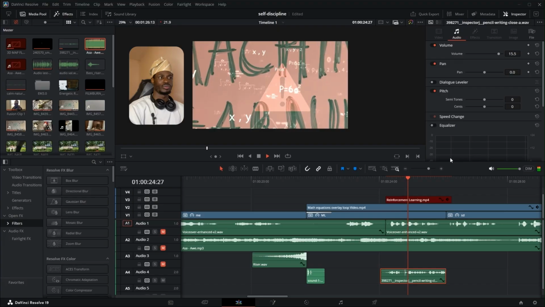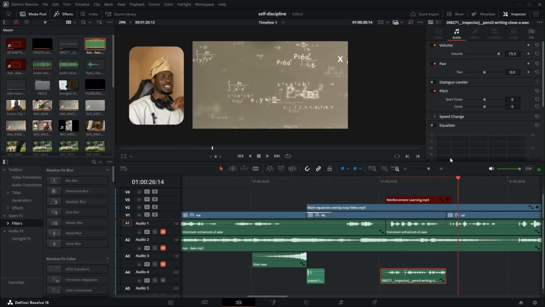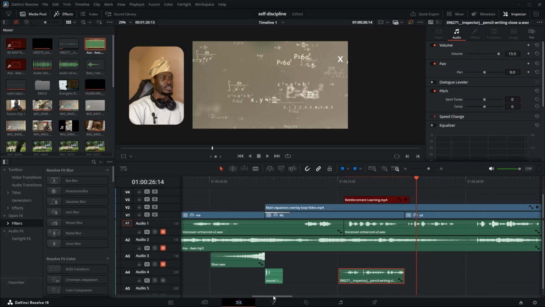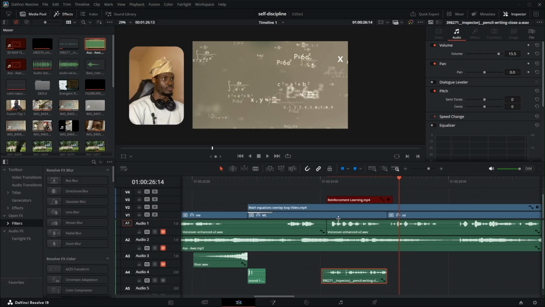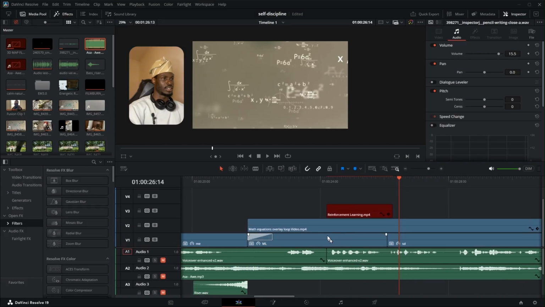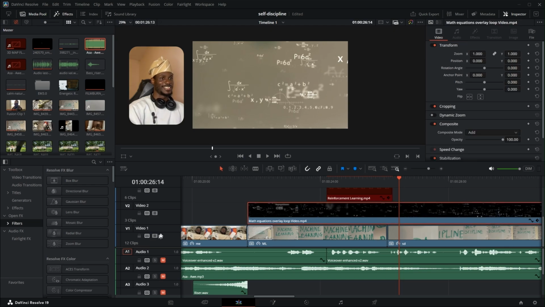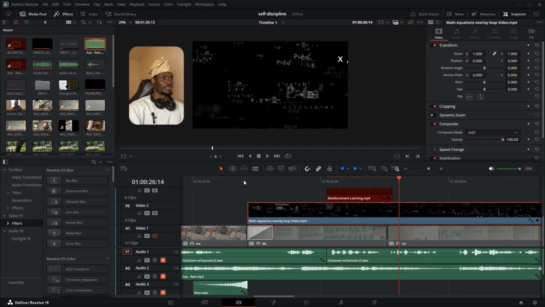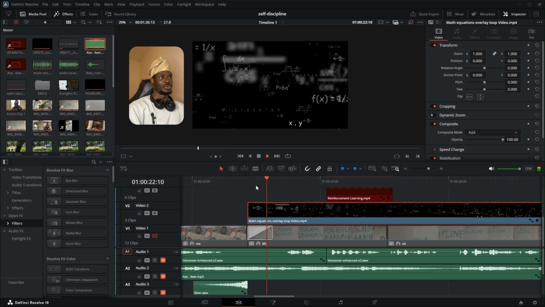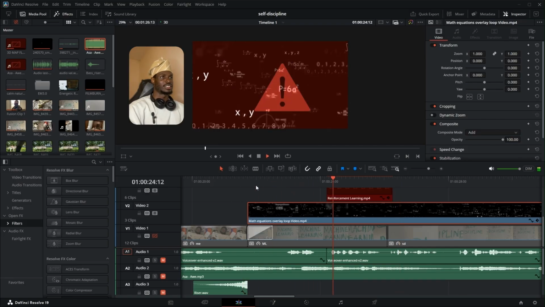Like somebody signing a signature with a pencil on a paper. So that introduced the reinforcement learning part. And then if you observe, you realize that the videos were overlaid. The machine learning part was overlaid on the equation part. If I disable the video track of that equation, this is the original equations just flowing. It's an external video as well.